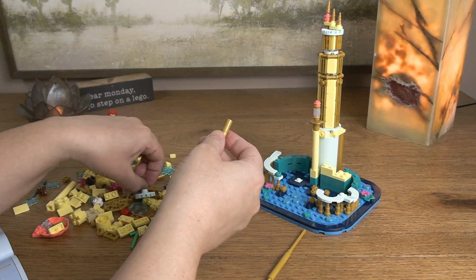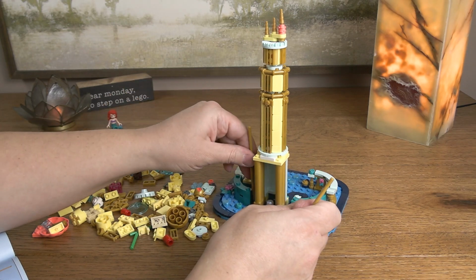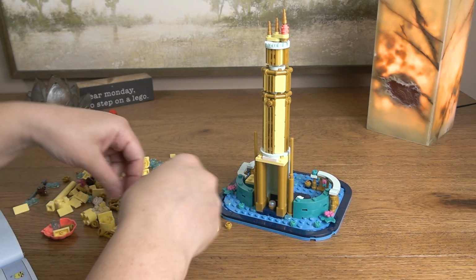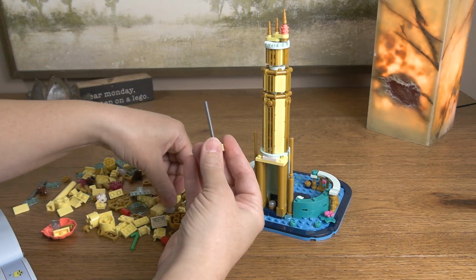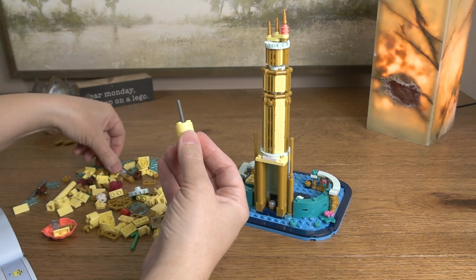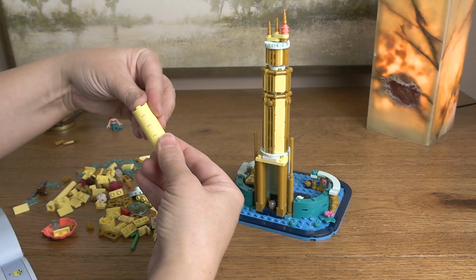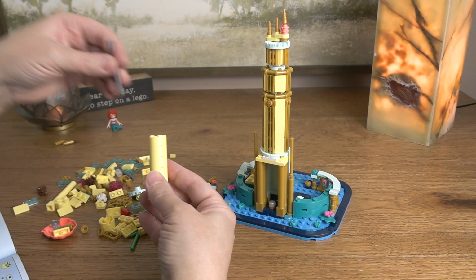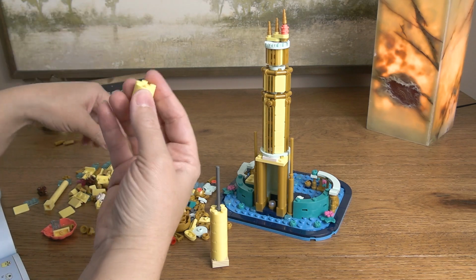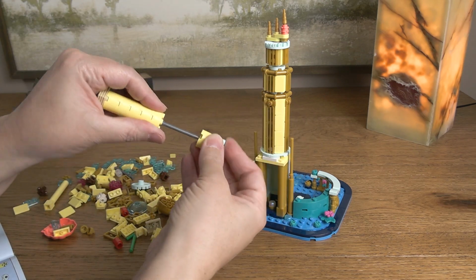They're saying to build 2 of these. Let's spin this back around. And they go down in those round plates we were talking about earlier. Put 1 down and then stack 4 more on top of this. 1, 2, oops. Here we go. I believe we're going to build up another tower of sorts. The Agrabah Palace built up the towers in a really unique way. Oops, make sure it goes through the hole.